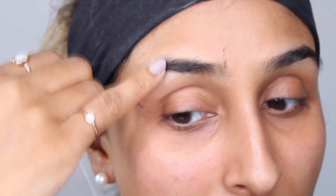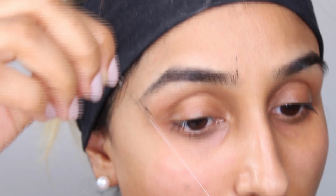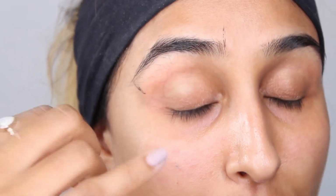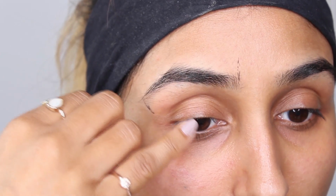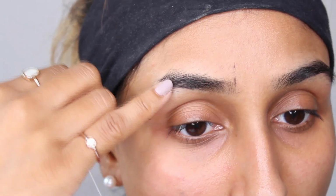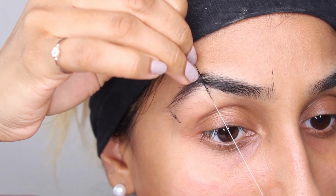Now for the tip of the arc, the thread needs to go from the end of your nostril through the middle of your eye and then to the tip. Okay, so that's where the tip of my arc should be.